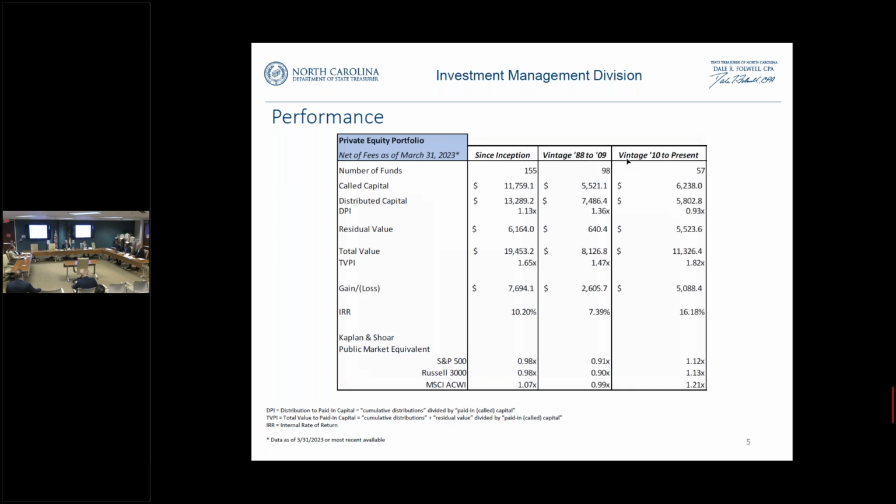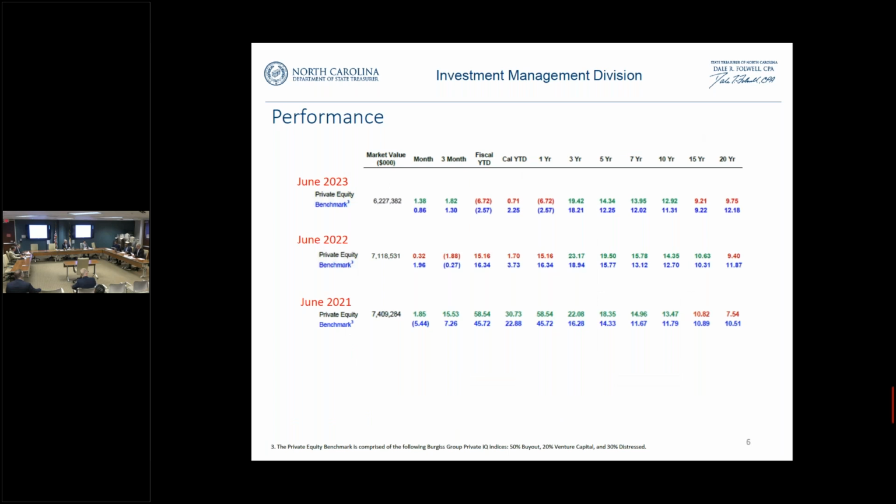Next page. We're on page 6 for those of you on the monitor. So this is our time-weighted performance, and we have this through June, because it's the most recent available for the entire portfolio as a whole, meaning the total pension plan. And obviously our numbers, again, are still cash flow adjusted from March. However, just looking at this, you can see the June 23, the 3-month performance of 1.82%.